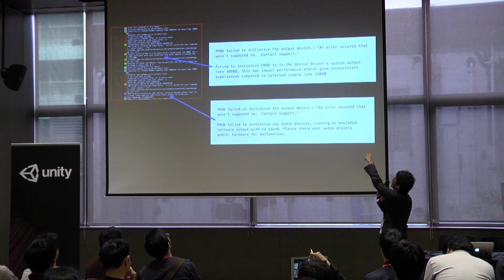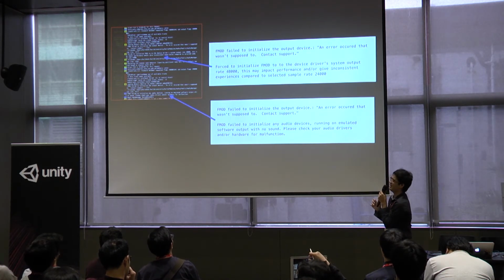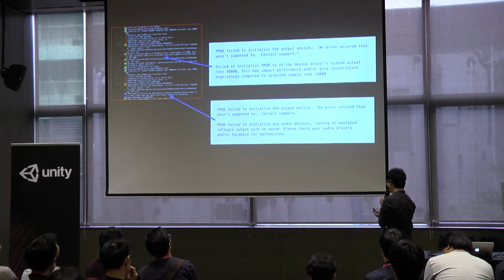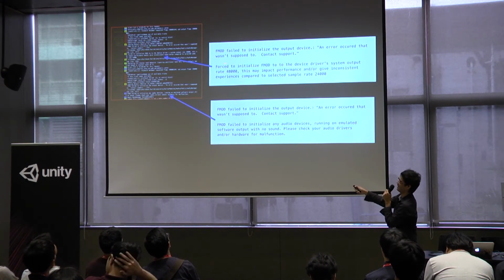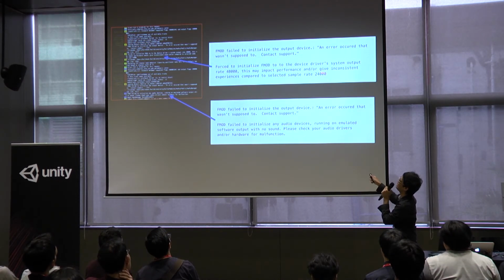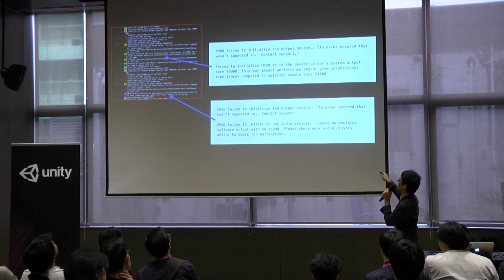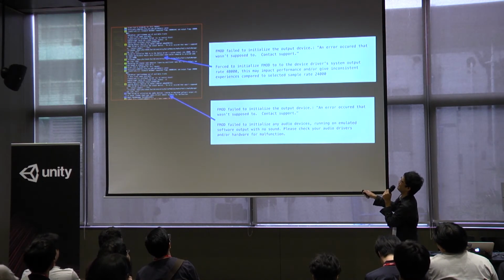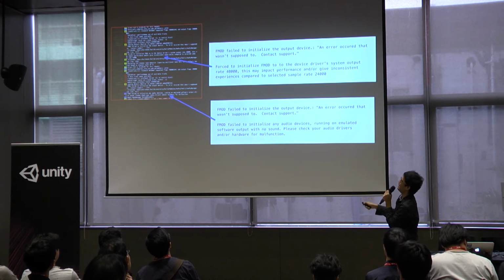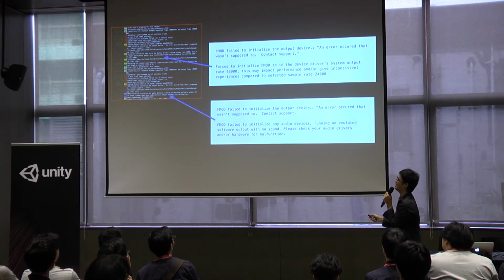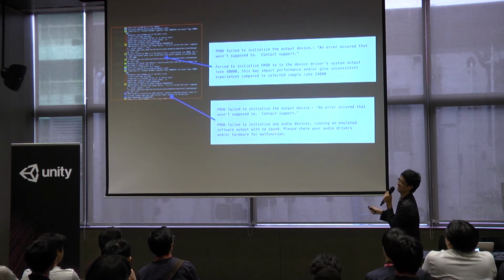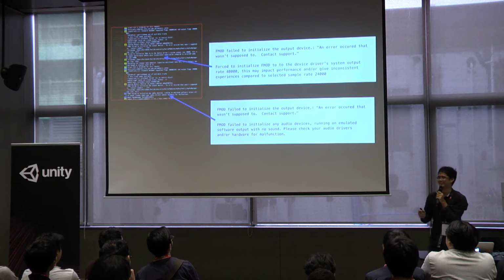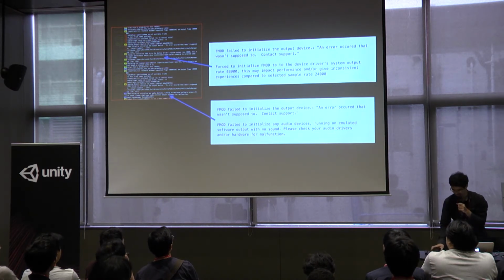FMOD says they want this strange sample rate, but it cannot do this, so it will use the phone's rate. But actually, the phone's rate is the correct answer. But Unity really wants to use this number, but it cannot do that. So it tries to instantiate with this number. And then a while after, it says it cannot instantiate anyway, so you will play with no sound. But it's a good thing that Unity does not really crash, but you have no sound because everything runs out.